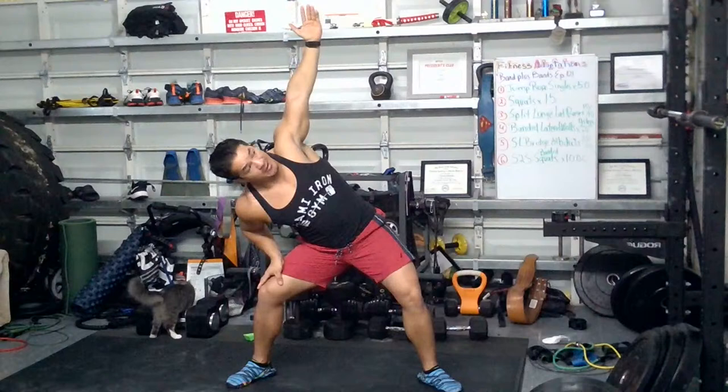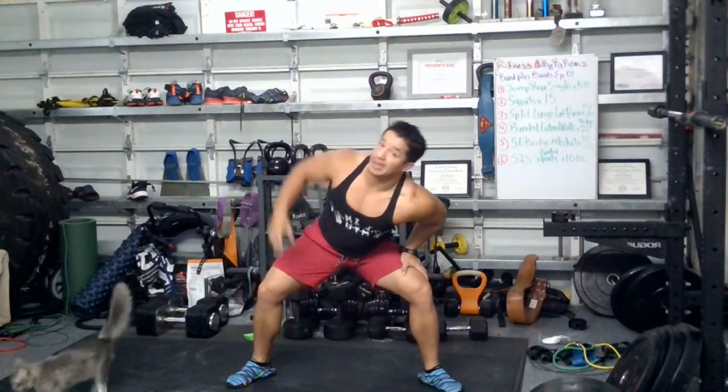And then you're going to open up as wide as you can. Open high. If you can make a straight line, make a straight line. Right above the ear. We're going to hold it for 2 seconds. And then we're going to do the same thing on the other side. And raise up. We're going to do 2 second holds. We're going to do 10. 3, 2, 1. Let's go.